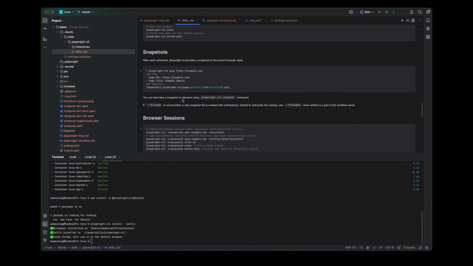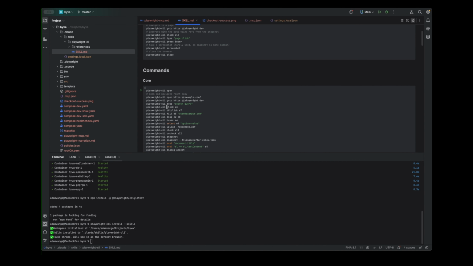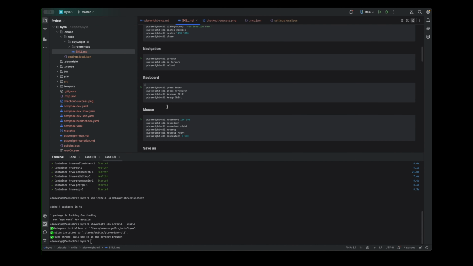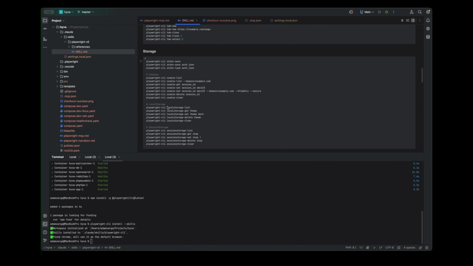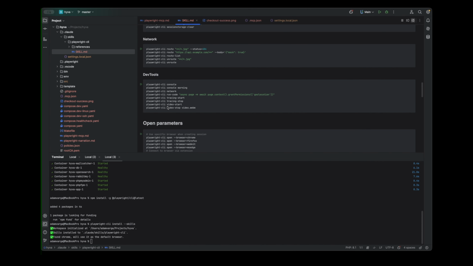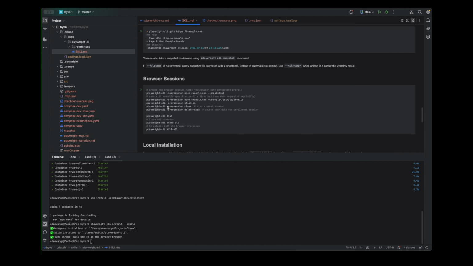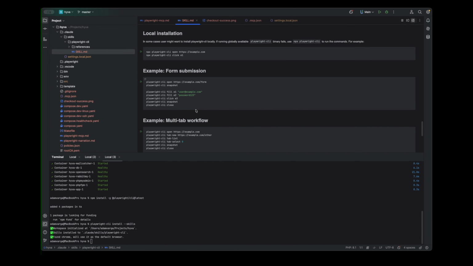You can also extend this manually at any time. This is the skill set for the Playwright CLI created by default. Here we will see the different commands: the core commands, navigation, keyboard, mouse, tabs, storage, network, dev tools, open parameters, snapshot, browser session, local installation, and form submission.